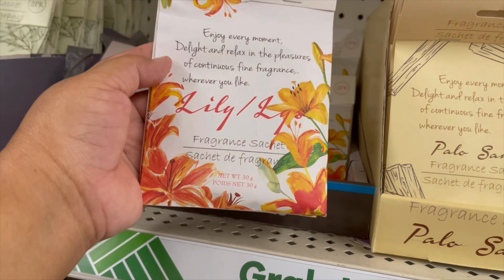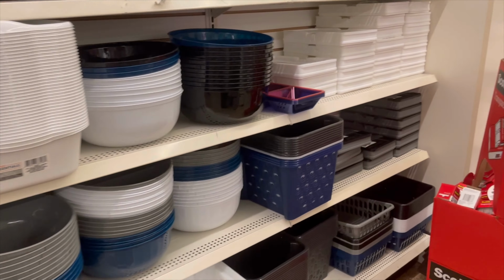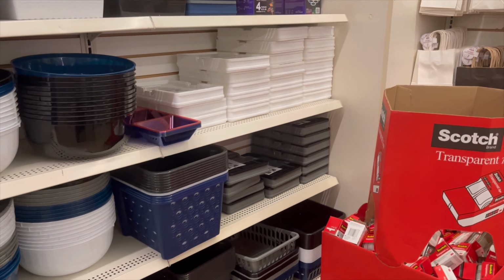Here is the plastic area. It's kind of the same as the other Dollar Tree that I like to go shopping. And they have the different colors. This basket, they got in color white for whatever you like to use. I don't need it. They have color black and gray, blue, and they have a bunch over there. Look at that. And those right there.